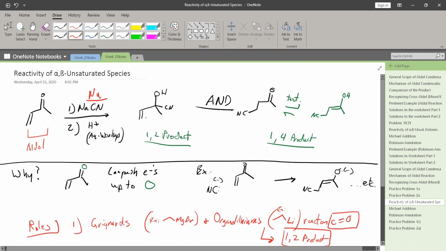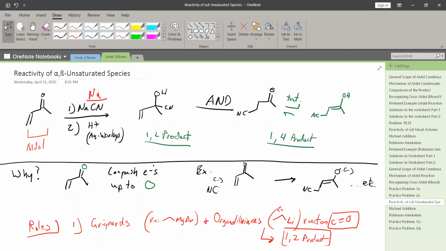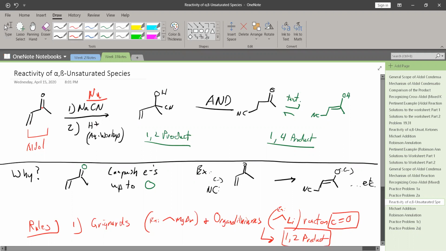And so what we get is this thing called a 1,2 product, where instead of adding on to anywhere, we add onto the C double bond O in the middle right here. Because of that, we make a new bond with the CN, and then we add an H using this aqueous workup, and we can add the OH right there. The reason why this is called 1,2 is because we have to go one species away, so onto the O, and go to another carbon away to get to the CN, between whatever we added here, the H, and what we added at the CN. Okay, so that's our 1,2 product.